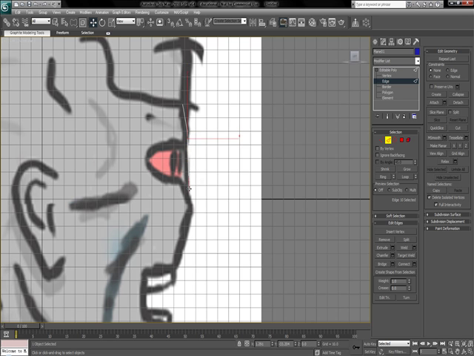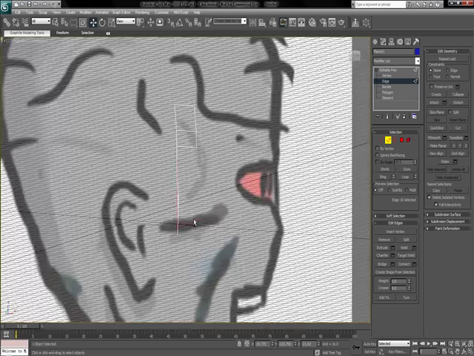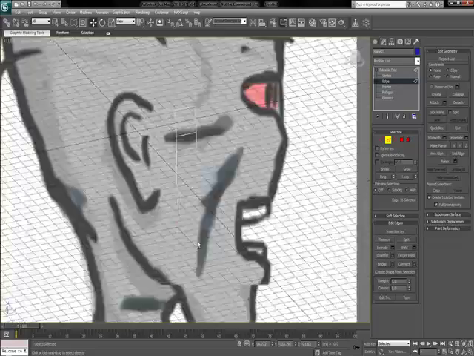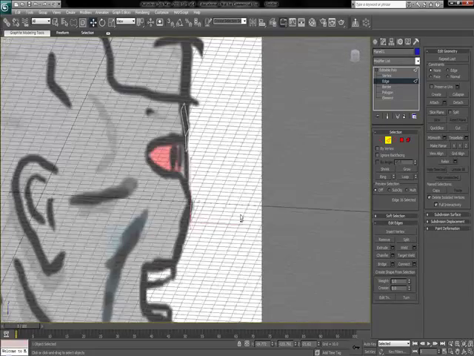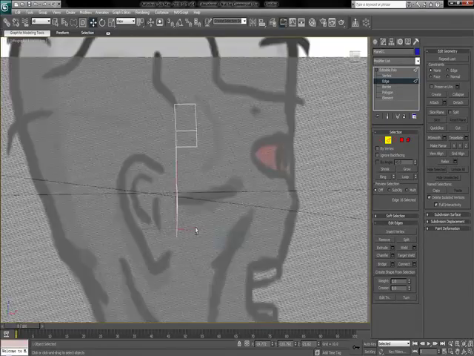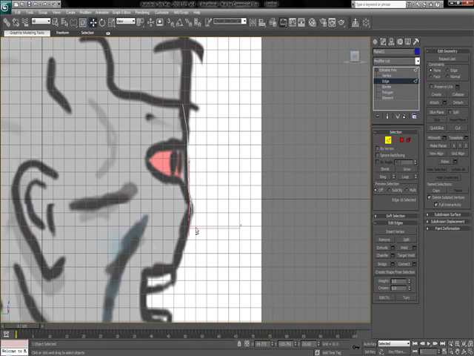what I'm actually doing here is I want to work on the bridge of the nose. Because this is an undead creature, I gave him kind of a rotted back nose. What's happening here? Alright, that's not what's supposed to be going on. I think using that mode. I grabbed the wrong kind of edge.